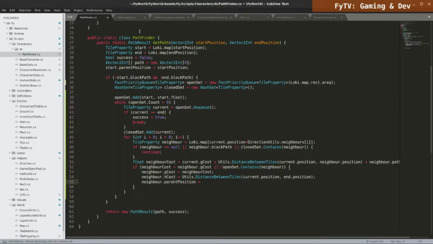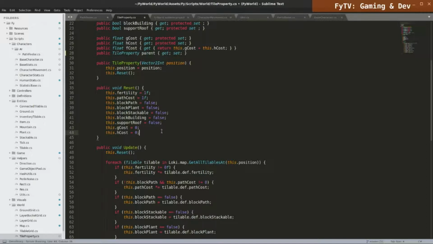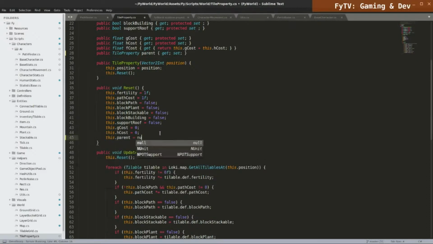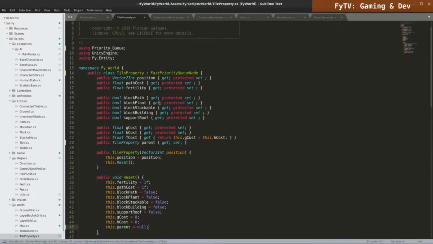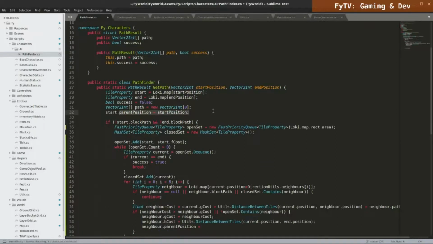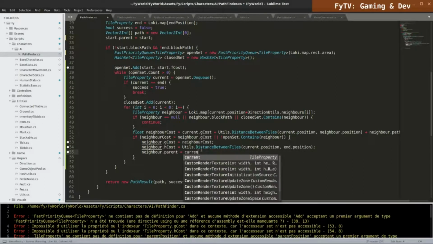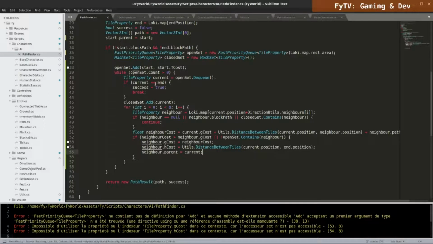Yeah, actually, this needs to be... I don't like a function here, so this needs to be a type property, right? And call this parent, and then let's do this parent name. Right. In Pathfinder, let's do parent and start, right? What is the problem here?